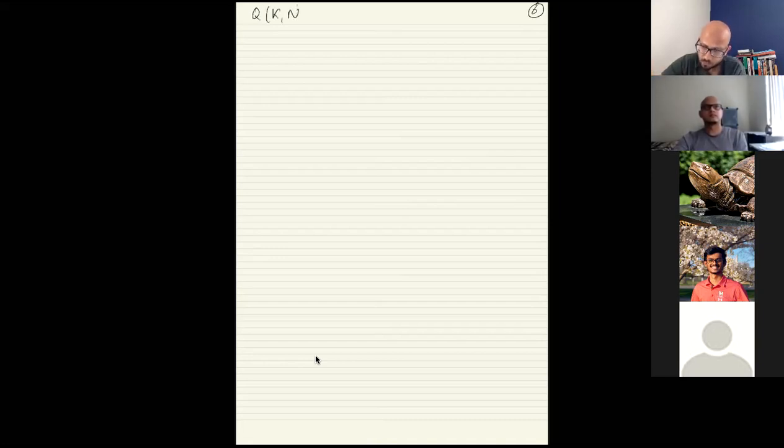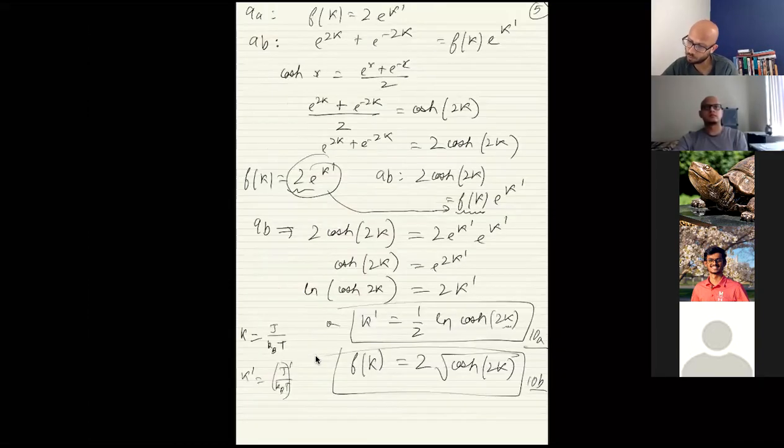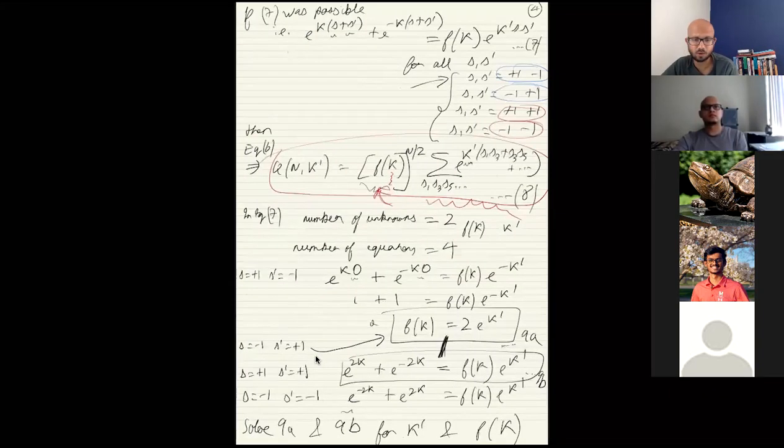We are interested in Q of K comma N, because we were just talking about how Q of K comma N, or K prime comma N, we can take its log and differentiate it with respect to something to get averages. We can differentiate it twice with respect to something to get fluctuations, right? That's the big picture of StatMech. So let's go one step back. The big picture of StatMech is to take a log, then differentiate once to get thermodynamic averages, and differentiate twice to get fluctuations. That's really the big picture.